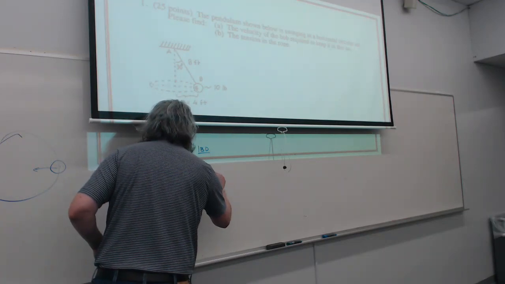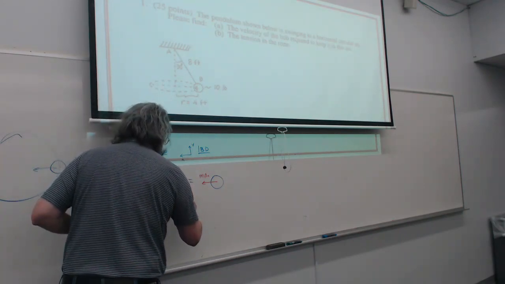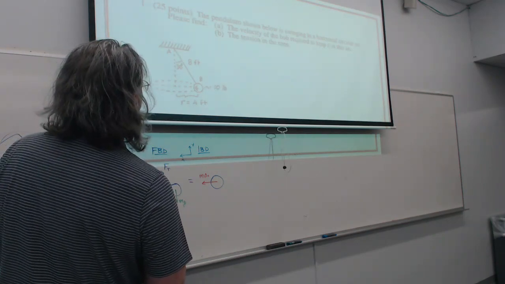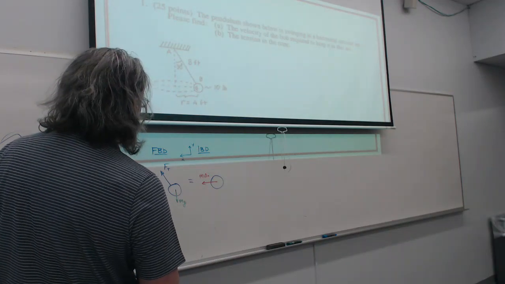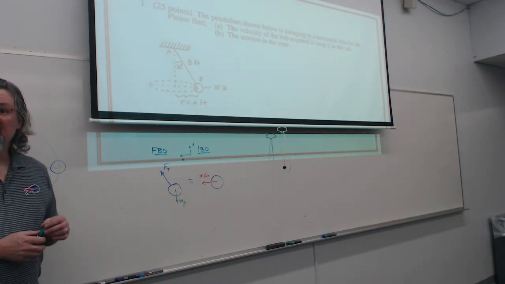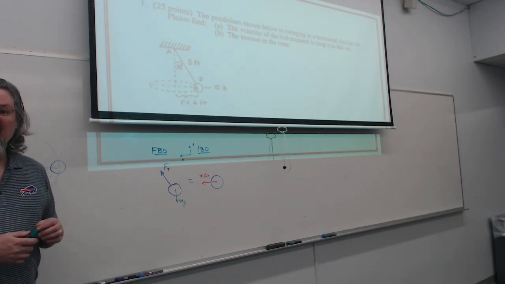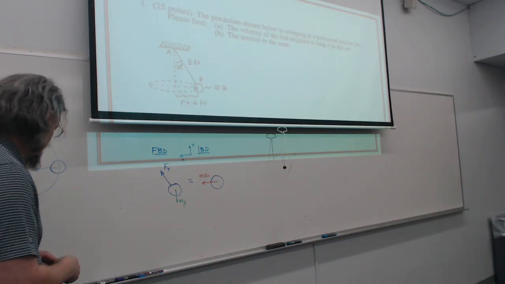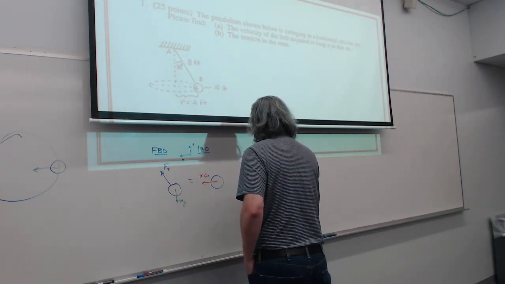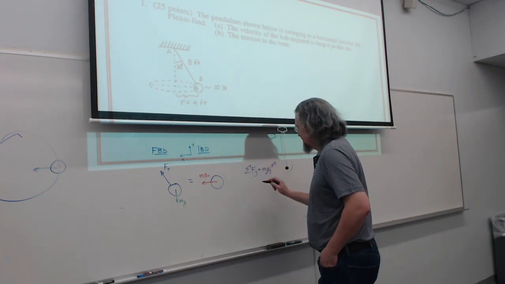We have M-A-N, and the weight, MG, going on right there. So it might be easier to solve part B before part A. Can you see that? Because we're in the y direction, we can get the tension first, which is a little easier to do. So the summation of forces in the y direction equals mass times acceleration in the y direction. There is no acceleration in the y direction.